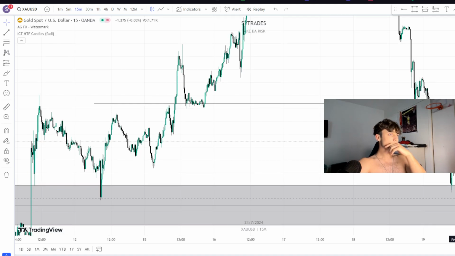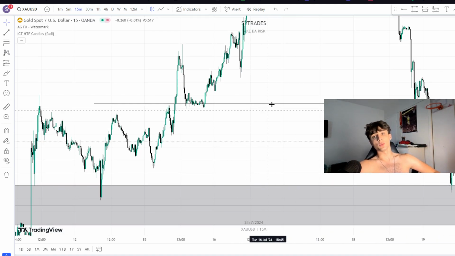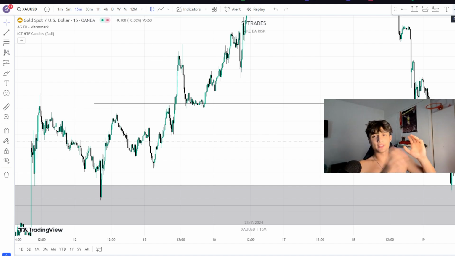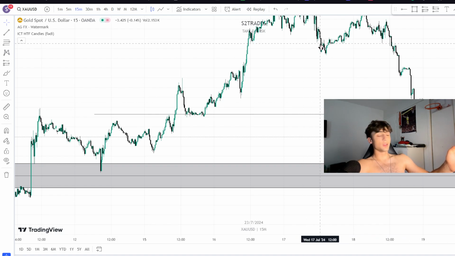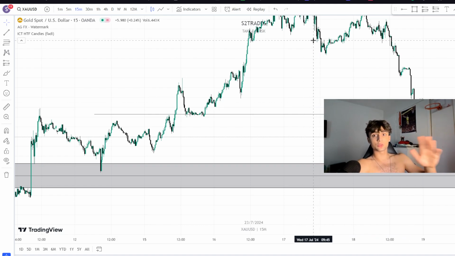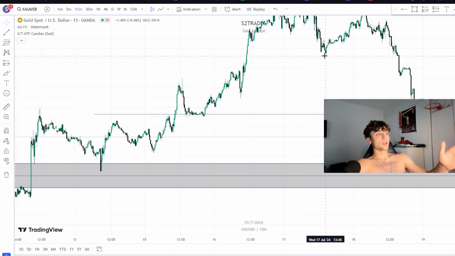So we all know that market makers are the ones that move the markets, but how do they move it? Think of this as real life trading. Back in the day, we used to trade by I give you a goat for your sheep, for example. That similar ideology is used in today's trading. I sell something to you for you to buy it, or you sell me something for me to buy it, and this could be shares of gold spot, Euro USD, etc., like actual stock market shares. So that's how it works.